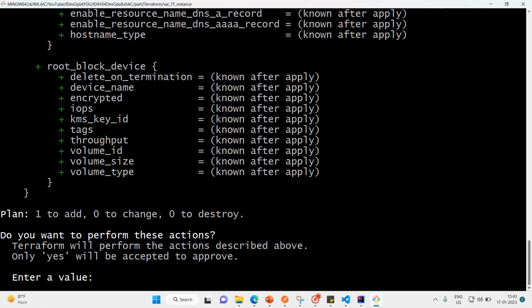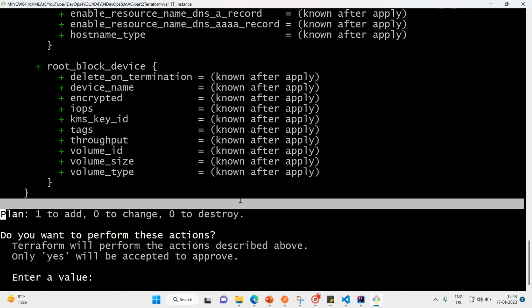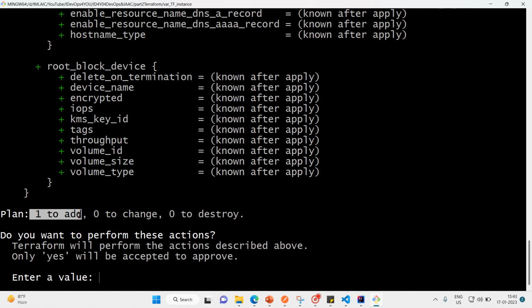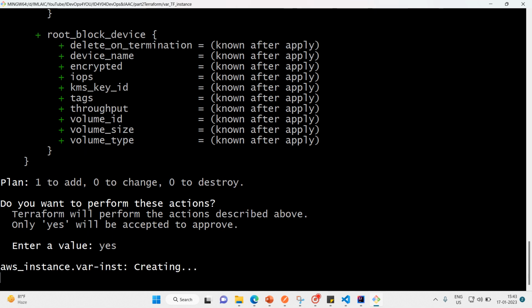Here the plan comes into the picture. There is nothing to change, nothing to destroy, only one infra to add. So do you want to perform these actions? Yes, of course, so I have to enter yes. I have entered it, now the action is taking place. Let's wait and watch what is going to happen.